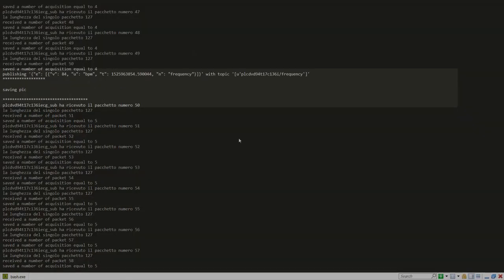As we can see, each time a recording is saved, a picture is saved on Raspberry. It also sends a message under the topic frequency related to the specific patient, in which the actual frequency is reported, in this case 84. This message is useful for the alarm sender, which will send a message to Telegram.